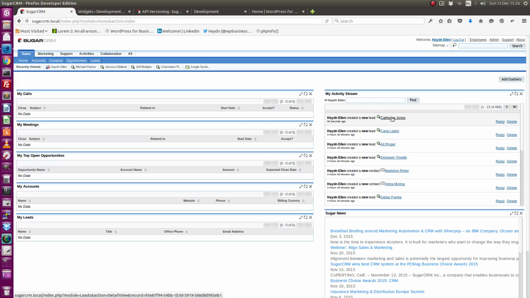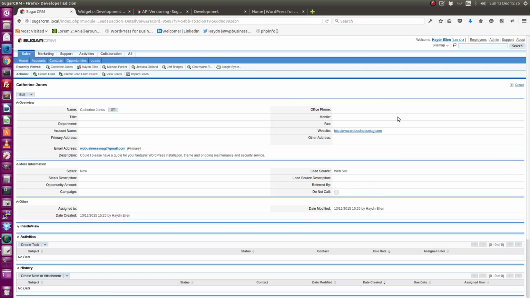That's come straight from WordPress, and it's been automatically put into the lead section as a new lead. Okay, so we can click on Catherine Jones now, and we can see the information that we put in there: Catherine Jones, email address, could I please have a quote, lead source website, and their website URL.